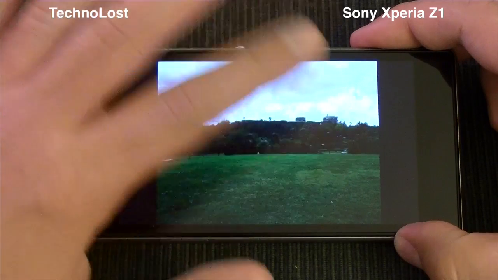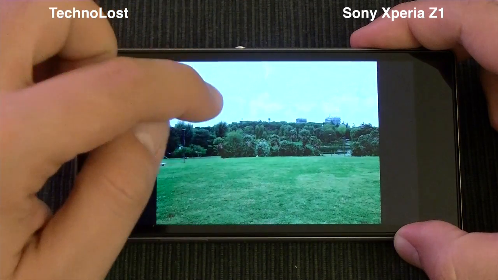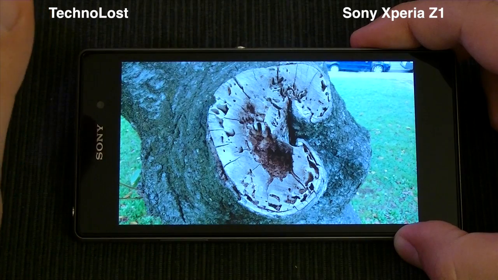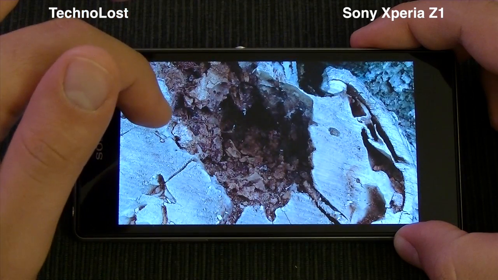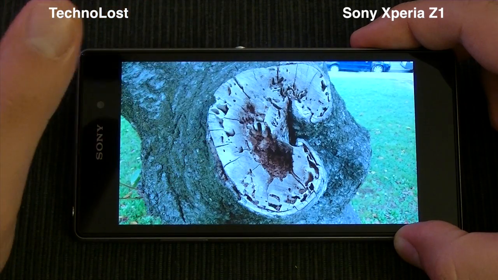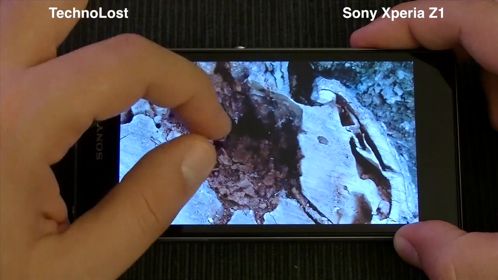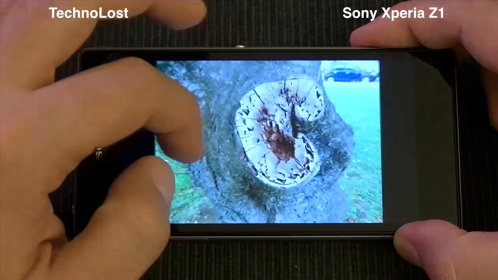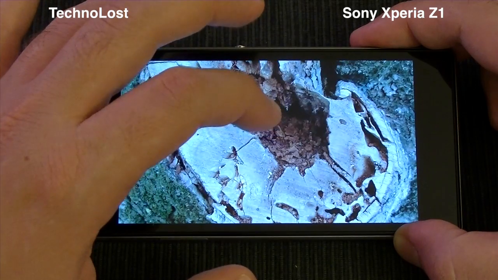This is an 8 megapixel shot taken without any particular settings, and this one is the HDR picture. Here you can see the superior auto mode. How many details are in this picture is incredible. It's just an 8 megapixel picture. This is the 20.7. Of course, we have even more details here. Sorry. This is the normal 8 megapixel and this is the HDR.